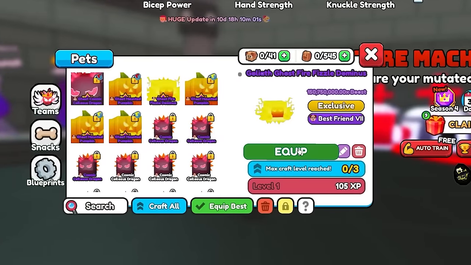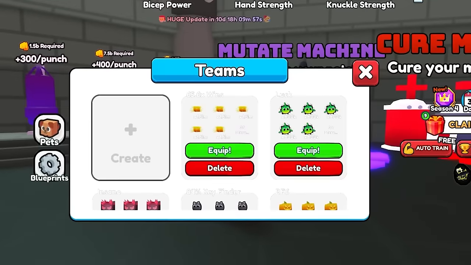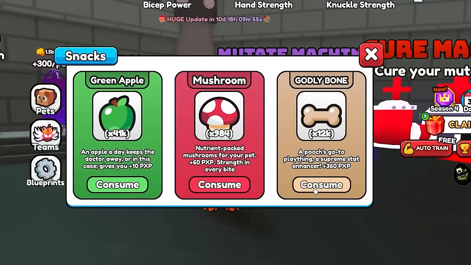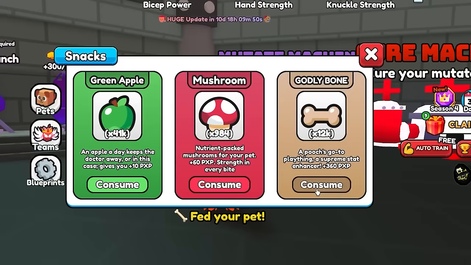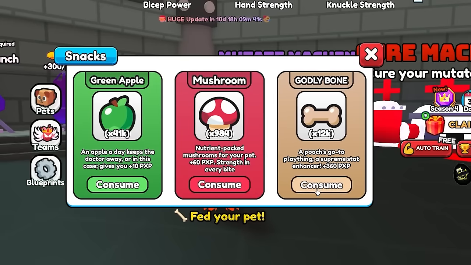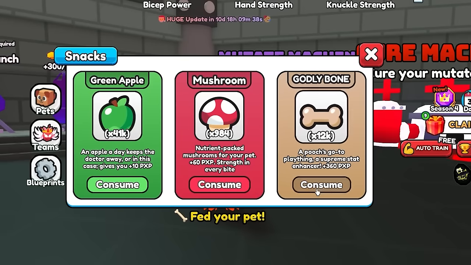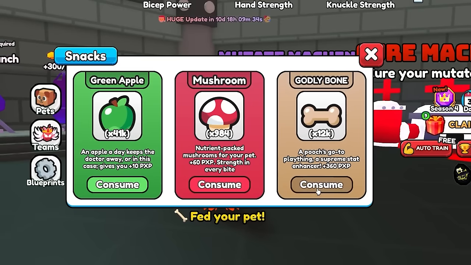The next step is to equip just this pet and just this pet alone, no other pets, because we are going to be feeding it a bunch of the best snacks in the game. Around 700 godly bones is the amount of XP you need to max out your pet to level 99. In doing so, we should turn this into a 225 million pet. I think it increases your pet by 1.5x total multiplier. So I'll catch you guys in, I don't know, what was it, 10 minutes to apply those.